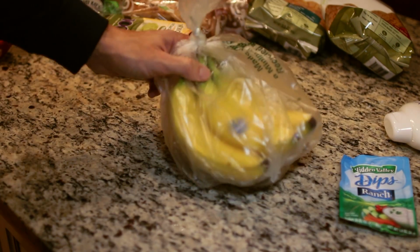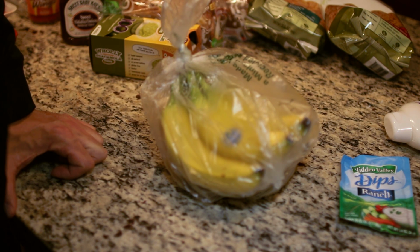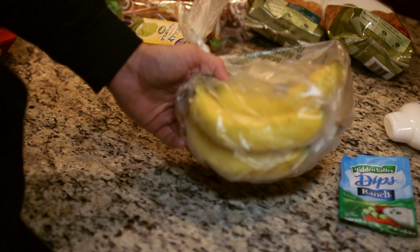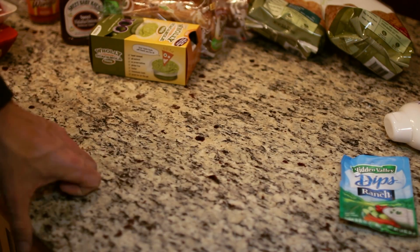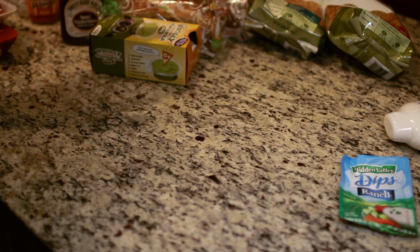Also got some bananas. I'll typically have these in the morning as well if need be. You guys know I train fasted, but on the occasion where I'm feeling a little bit hungry, I'll have a banana or so just because it's quick, easy energy, something to eat, and it's fairly light, so I can just go to the gym right from waking up, and again, don't feel overly full or sluggish. So I like those bananas, and of course, you gotta have those peanut butter and banana sandwiches from time to time.